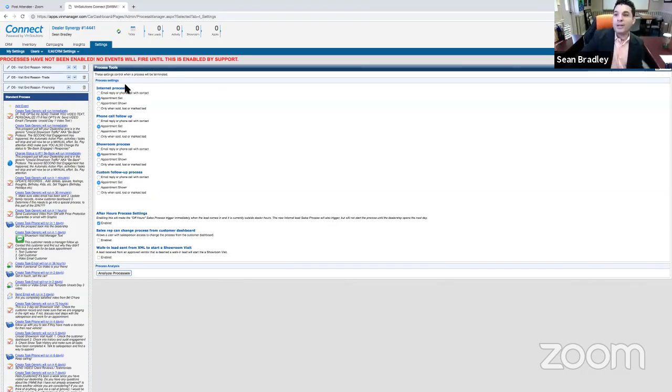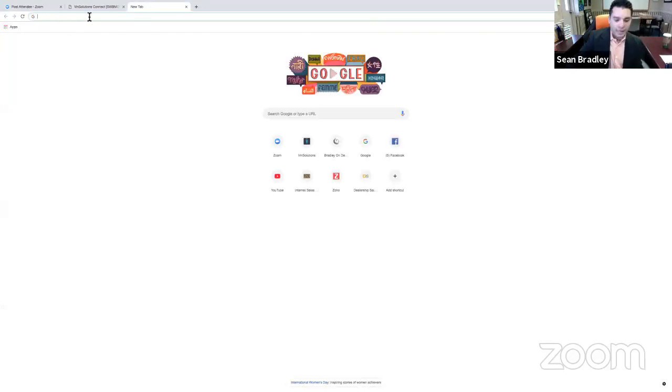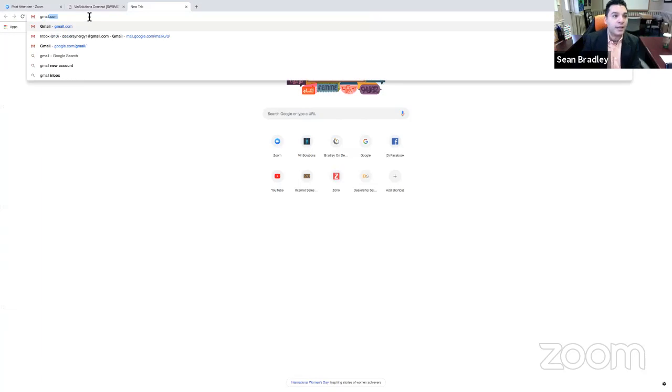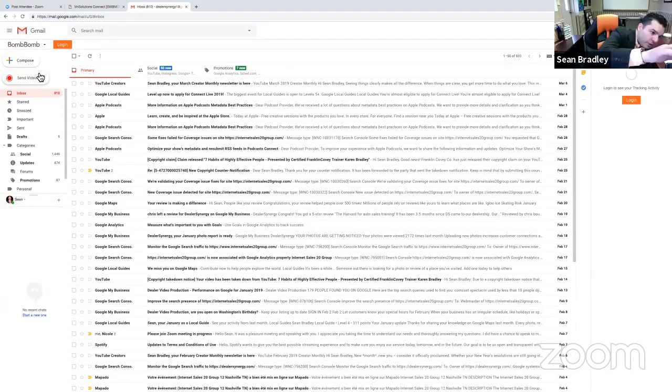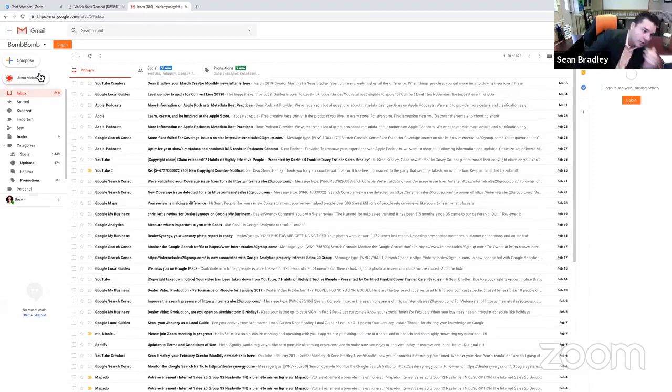However, I want to show you something over here. If I go into Chrome, and I'm going to go into Gmail for a second. What's kind of cool with Chrome is you see this right here. I have the ability for BombBomb integration, okay? And I believe you could do that with CoVideo as well. So if you guys see this up here, that's in the Millionaire Car Salesman's group.